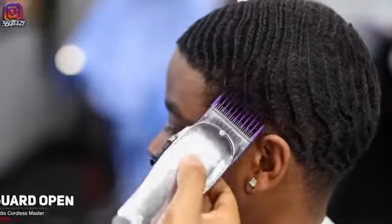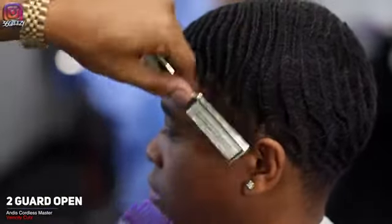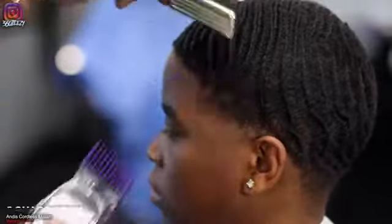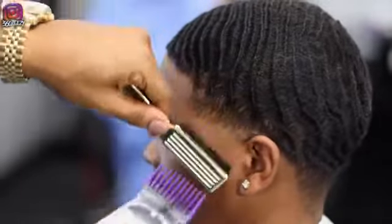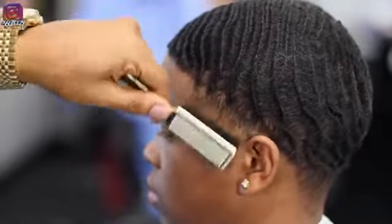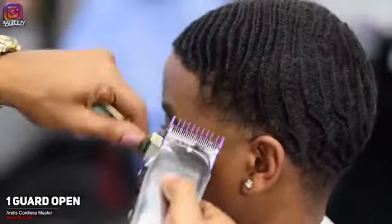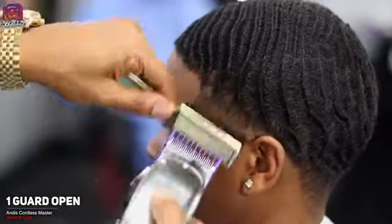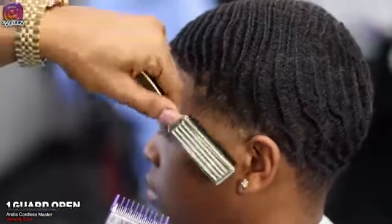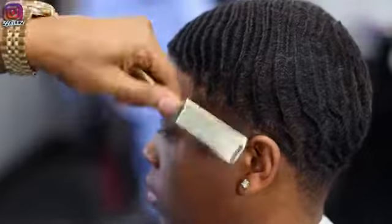So after that, I'm using my two guard open, just clearing out some of that bulk at the top. With this type of texture, you basically gotta go by what you see, all right? You gotta clear out the bulk. You can't just use the guidelines for what it is. You have to freestyle. What I mean by freestyle is, you know how I use the pacific steps? Sometimes you're going to have to just play with it, go back and use some of those guards within those steps, and try to perfect it as you go along.